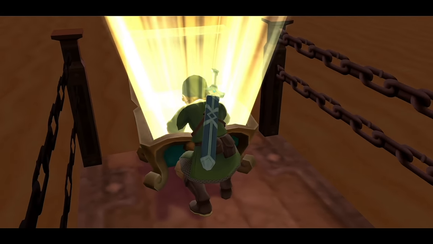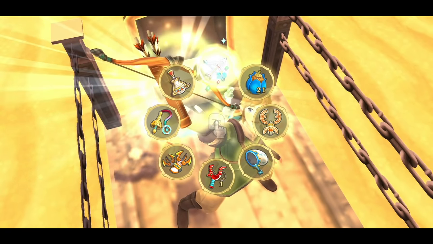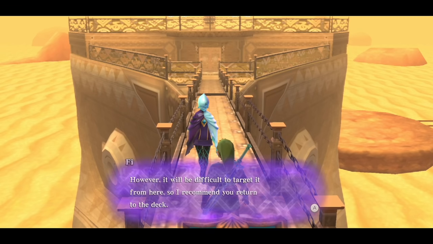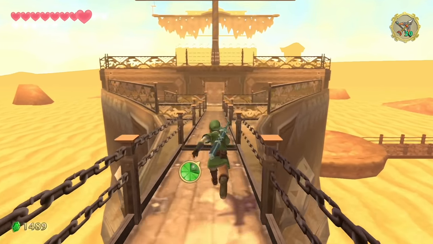Thanks, Fee. Anyways, now we have the bow and arrow. Isn't that so sweet? They do a lot more damage than Deku seeds. That's for real. Fee's letting us know that we could shoot certain devices to activate them. Thanks. That's kind of what we've been doing for, I would say, the entire game since we got the slingshot.